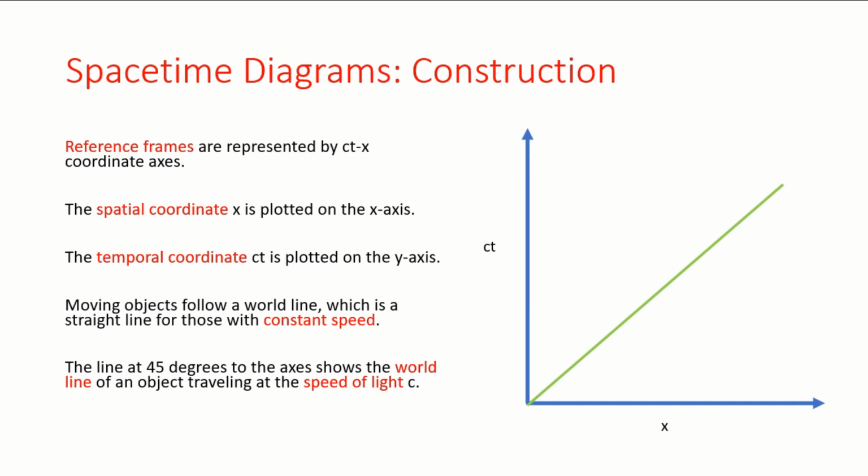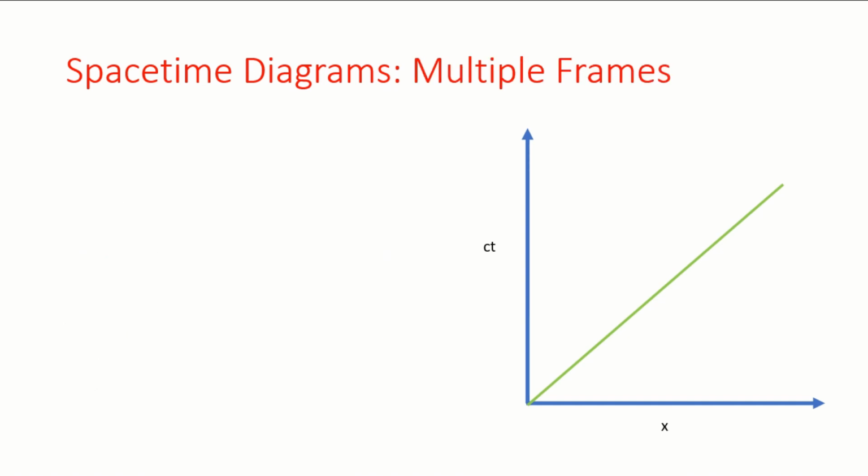Okay, let's move on. Let's talk about what happens when we want to include multiple frames. So currently we're looking at the x and t, or x and ct, coordinates. Well, it's possible on a space-time diagram to start looking from different points of view, from different reference frames. So let's imagine we have an observer S primed, which is moving relative to S. So S is our rest frame and S primed is our moving frame, and we've got speed v as usual.